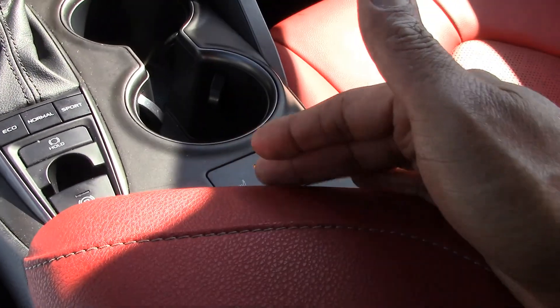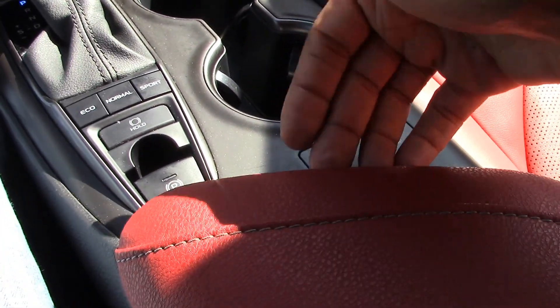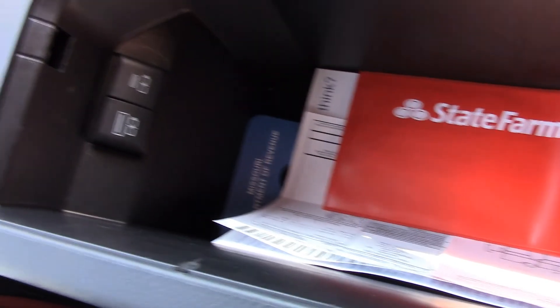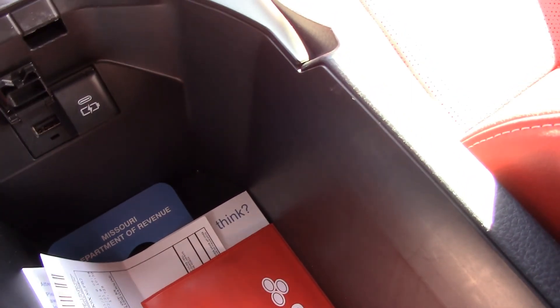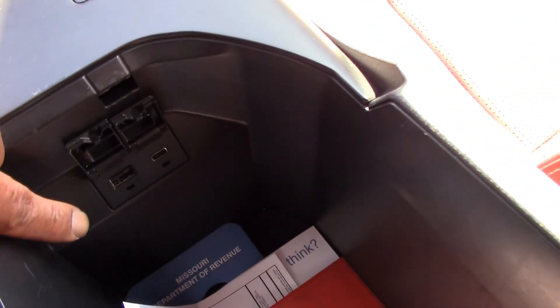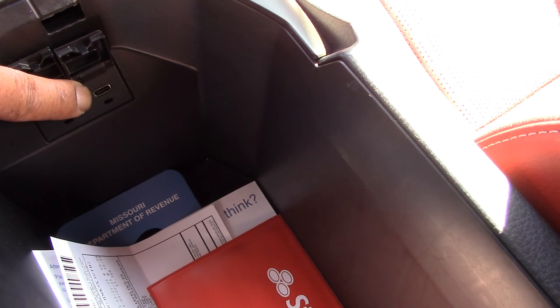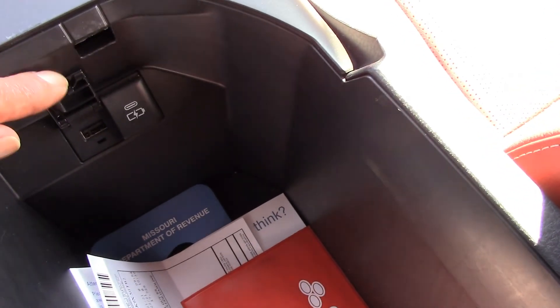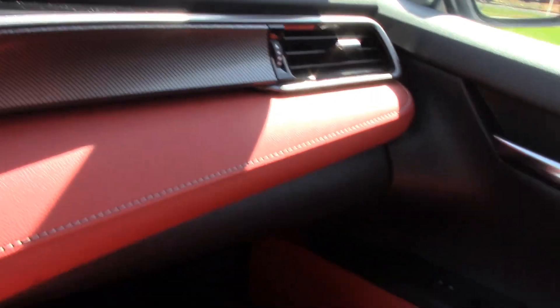Over here, push this button and lift up — it's pretty deep, you can fit quite a few things in there. Inside there's a USB port as well as an Android charging port, which fits my Android cord perfectly — that's great. The glove compartment is damped but small. Reaching into it from the driver's seat is inconvenient. It fits all the books for the car but you can't fit much else — it's small and hard to reach from the driver's seat.